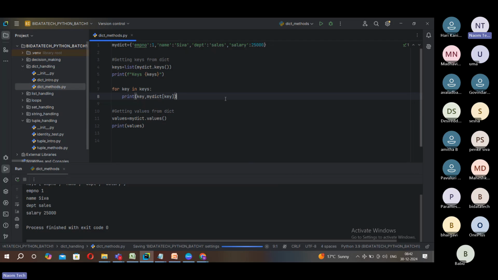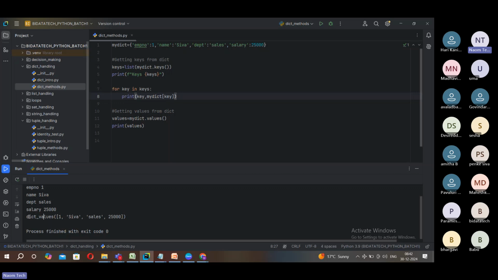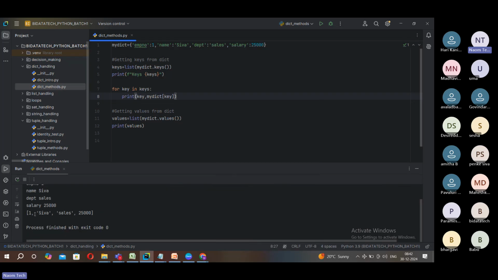So what do you have to do? Right click, run this. Now you can see here, we get output in the form of a dict values object. Now convert it to a list or tuple to get it in a proper list format. Sorry, friends, a proper tuple format. See here. Now you can iterate it and do whatever you want to get value by value from this list. It's up to you, friends, how to do that. It's up to you.